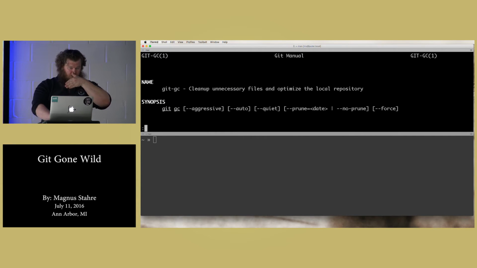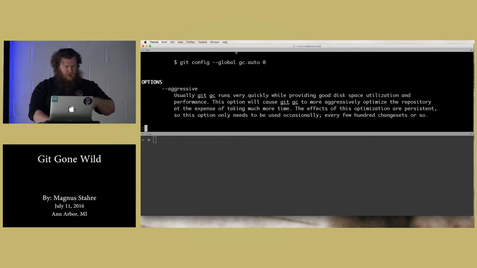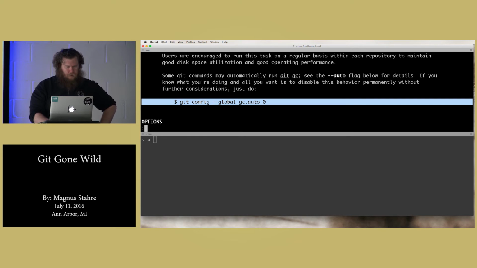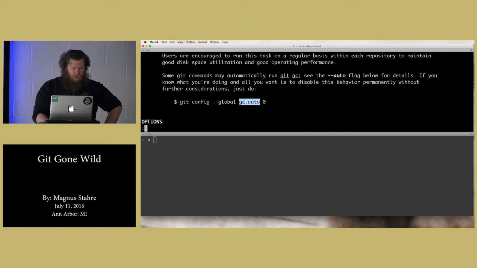I've thought about it a few times since learning about the 90 days expiry date. Is it possible to make it different than 90 days, like forever or shorter? I think you can do it forever. It's in Git GC. So for one, you can turn off the automatic garbage collection. That will make it such that you'll never run it automatically.